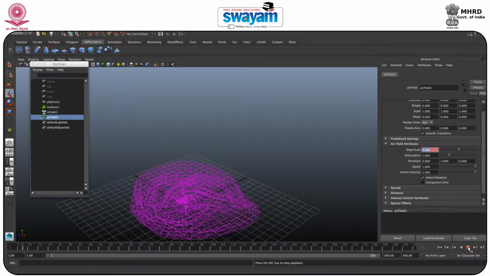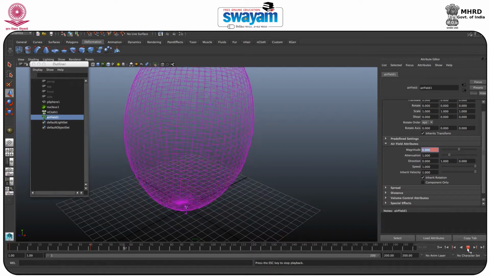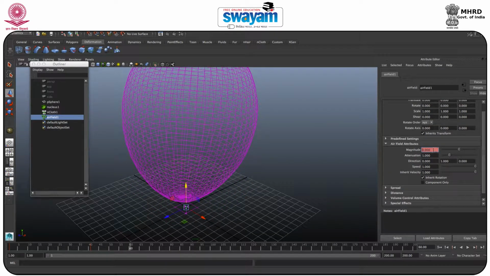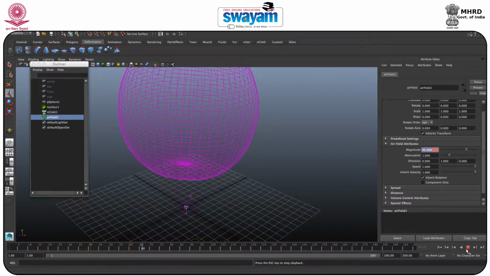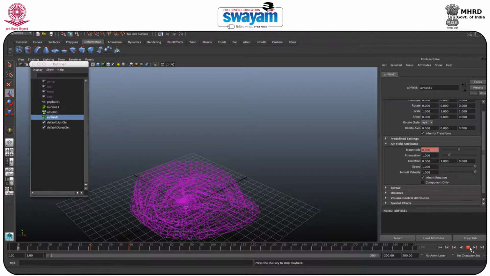We'll move a little bit, set key, and we'll move. Now we'll increase it to 45 and set key. Okay, this would be fine, I think. Let's see.